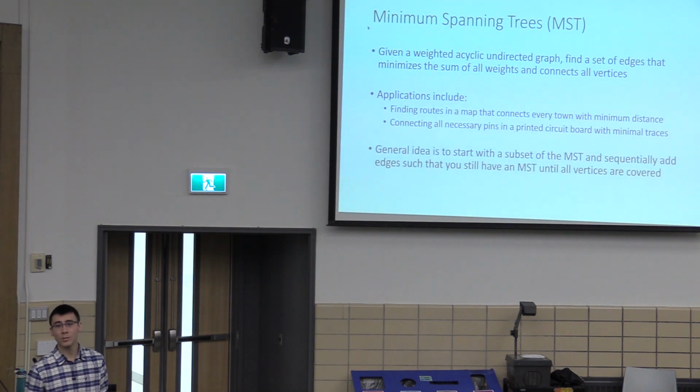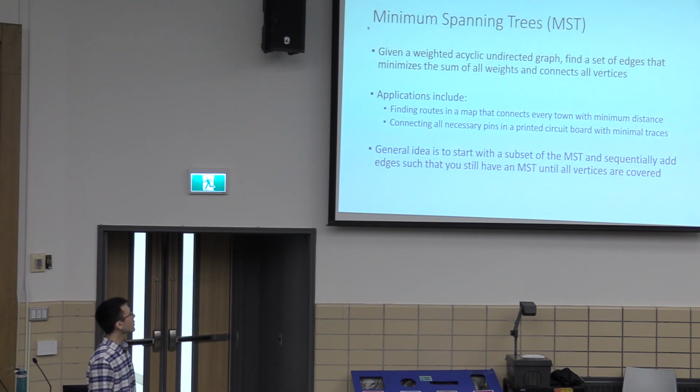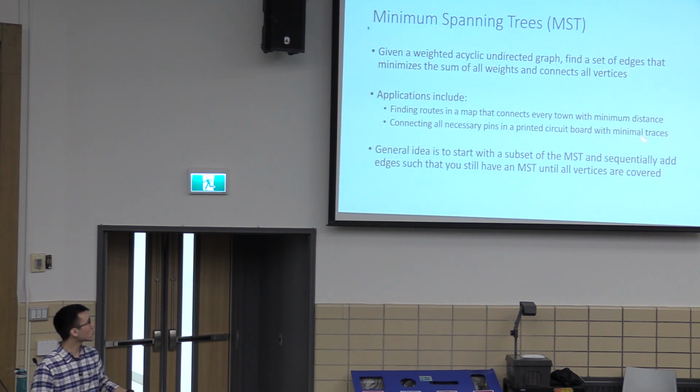If you treat this as a minimum spanning tree problem, try to find all the edges to minimize that weight. Okay? So the general idea with how we're going to make this minimum spanning tree is to start off with, let's say, a subset of an MST, so the minimum spanning tree. And we're going to try to sequentially add edges such that our tree is still a minimum spanning tree. And then we're going to keep on doing that until all the vertices are covered. Okay? Now the trick is, how do we actually determine what is going to be a safe sort of edge that we will add?